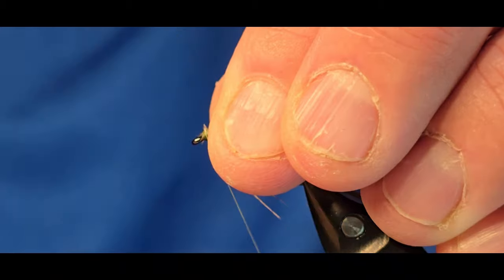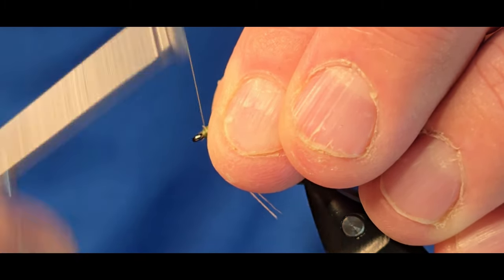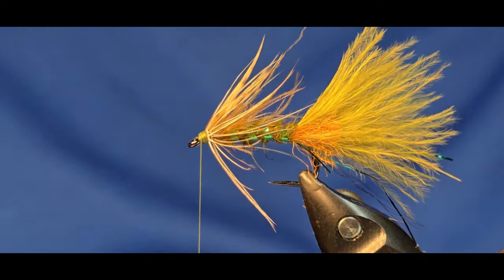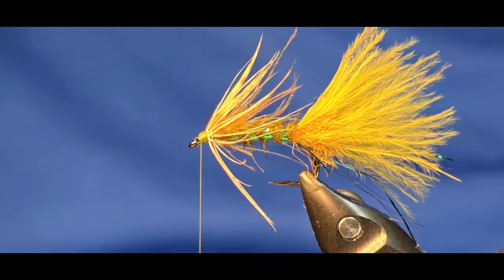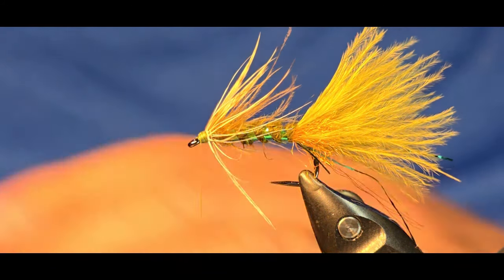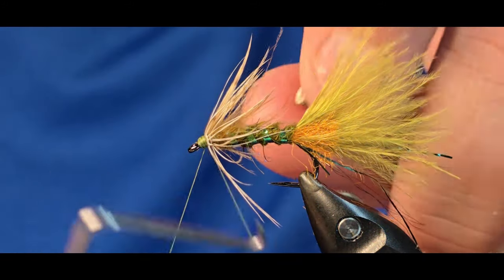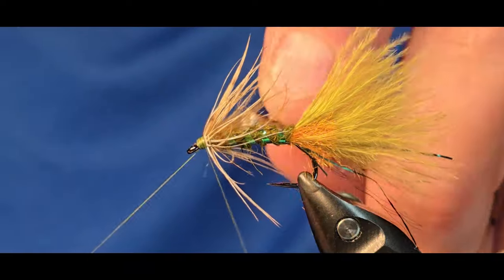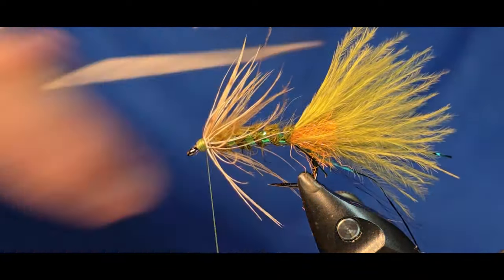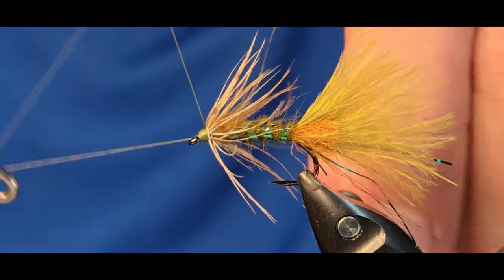Now I'm going to build myself a nice tidy little head. Now, Lindsay did a little red hot spot. Like his head was red. And I think that's great. I love little hot spots, but in my opinion, having two hot spots is kind of counterintuitive. You've got one at the back already with those runners. So now the fish don't know which end to hit if you've got a red hot spot in the front and a red hot spot or whatever in the back.